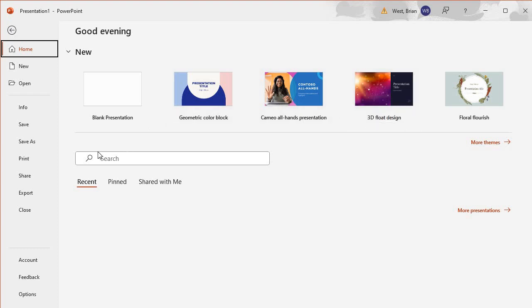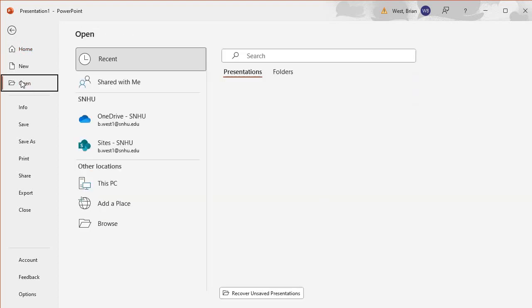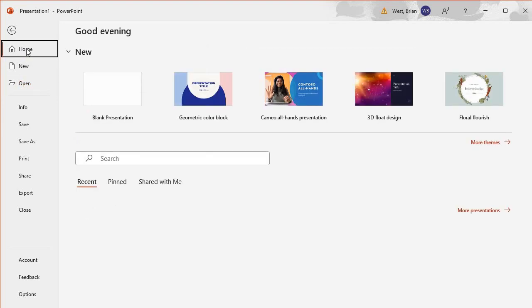Or, if you have OneDrive, you could do it from there also. You click Open, and if you've shared some on OneDrive, OneDrive is a place where you can post these presentations and Word documents and so forth, and then share them with other coworkers, or maybe you work on it at home on your computer and you stick it on your OneDrive, and that way, when you get on your laptop later, you could pull it down and start working on it. So it's just an online storage space for these documents. You have to be logged into your Microsoft account to be able to do it though. That's the only thing. So you should all have a Microsoft account, so that should not be an issue.